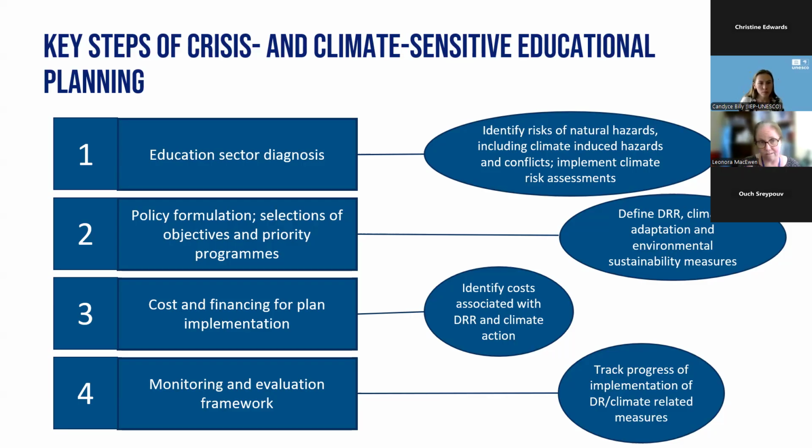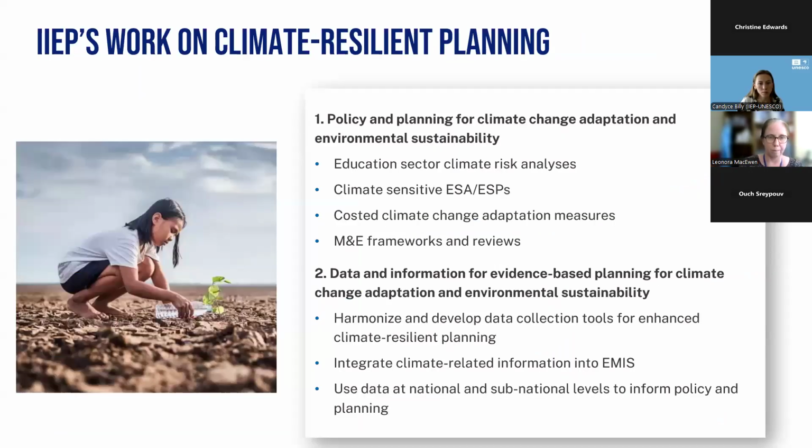And the last two steps of the cycle are not the least important: the costing of that plan's implementation and developing a monitoring and evaluation framework. Both of these steps help ensure the implementation of measures for climate change adaptation in the sector by identifying the costs, identifying sources for funding, and by taking stock in step 4 through the monitoring and evaluation framework, asking, okay, how do I know if we're making progress towards the targets and the different activities that we've planned for? So it's really about a holistic approach to the planning cycle and embedding this different lens in each step, so to speak.